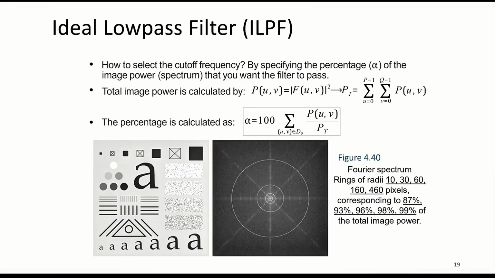We take the Fourier spectrum and calculate the power of the whole image. I take this spectrum and add all the individual values. This will give me the total power. Now I decide my own area, the circle, and I say, let's say 87% of the power should be inside this circle. Based on this formula, I decide what d naught should be. So how many pixels inside belong to the low pass? It's a kind of ratio, inside to total. So you can fix d naught by deciding how much energy you want inside this circle, the amplitude percentage. Then I come up with d naught, and then I apply the low pass filter.